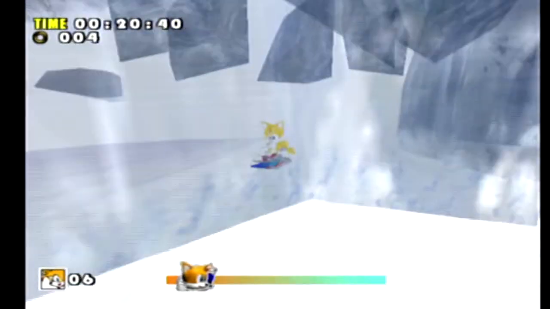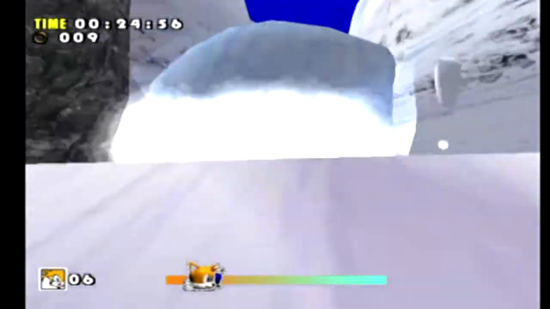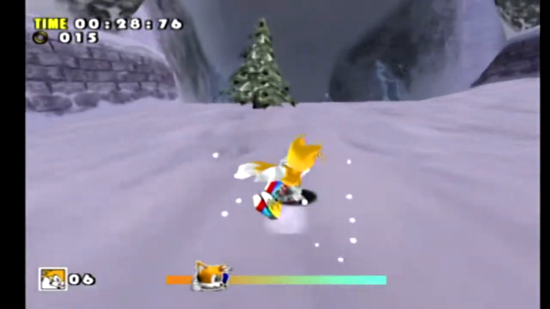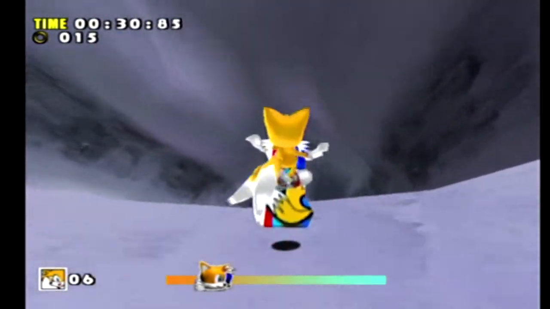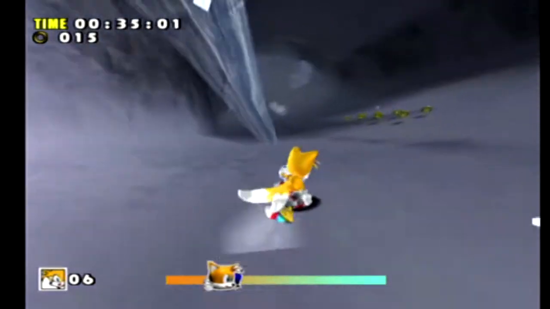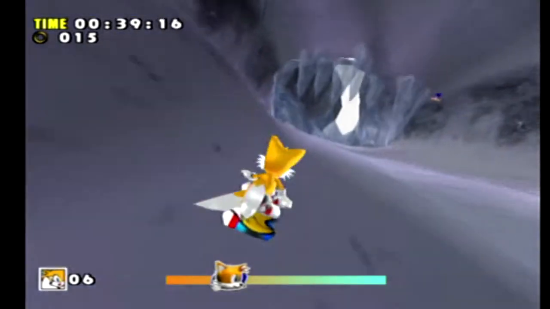And remember those tricks I showed you before with the snowboard? It does come into play here. And don't worry about Sonic here, he's not going to make a quick head start on you. We both essentially have the same speed, but it's how we maneuver ourselves through this area that's key.